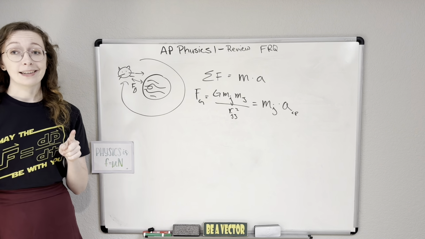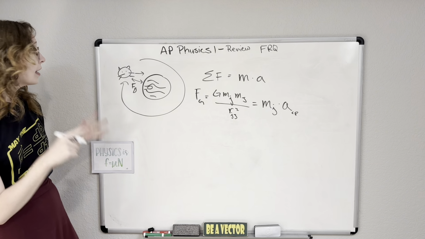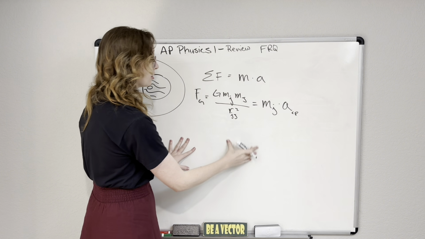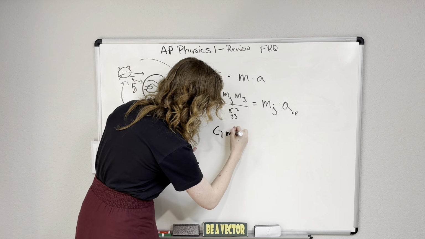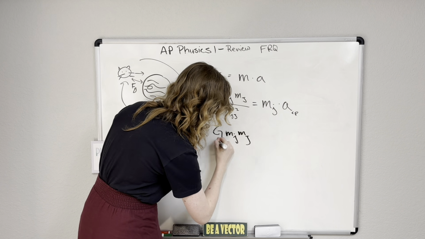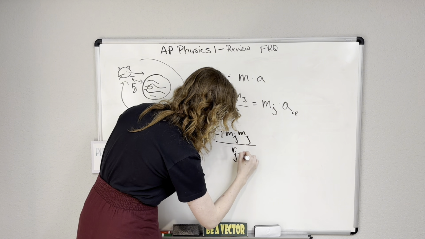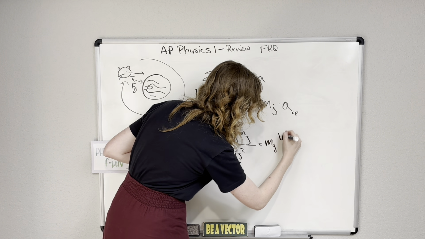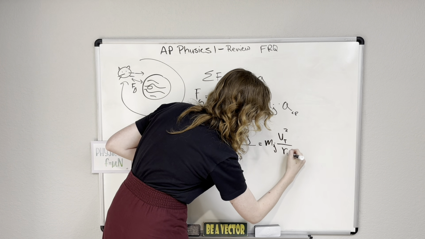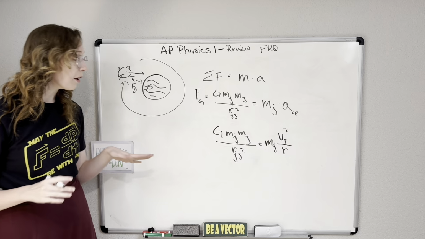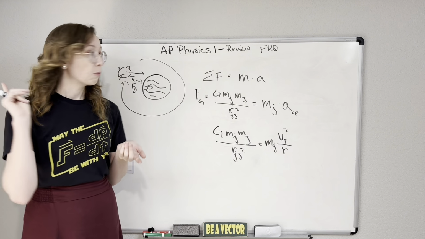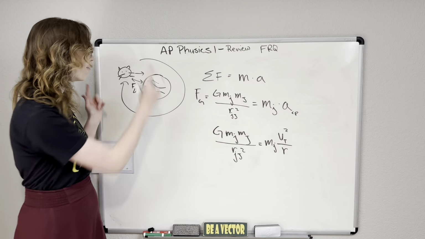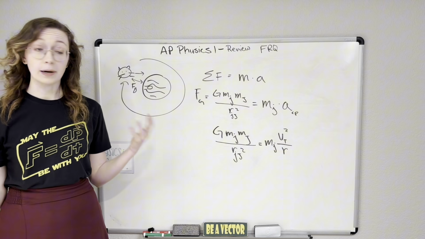And the magnitude of that acceleration, we talked about this at the start of our video, is always equal to v squared over r, where v is our tangential velocity. So I can take my little equation here and rewrite it: G times M Jupiter times m Juniper over r squared is equal to mass of Juniper times v squared tangential over r. And there we go. Okay, so now we say, well, what was I trying to solve for? I was trying to solve for Juniper's tangential velocity, right? How fast she's zooming around as she goes around Jupiter.